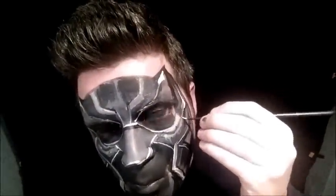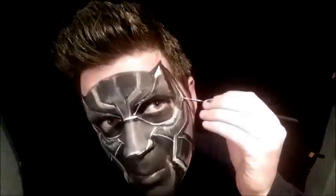I'm just going to add some highlights here on the top of the ears, because what I'm giving is the illusion that the light is actually reflecting down on top of the mask. And this is what the finished product looks like, guys. I actually blacked out the rest of the image. I think this makes a really cool face paint for Halloween or cosplay.